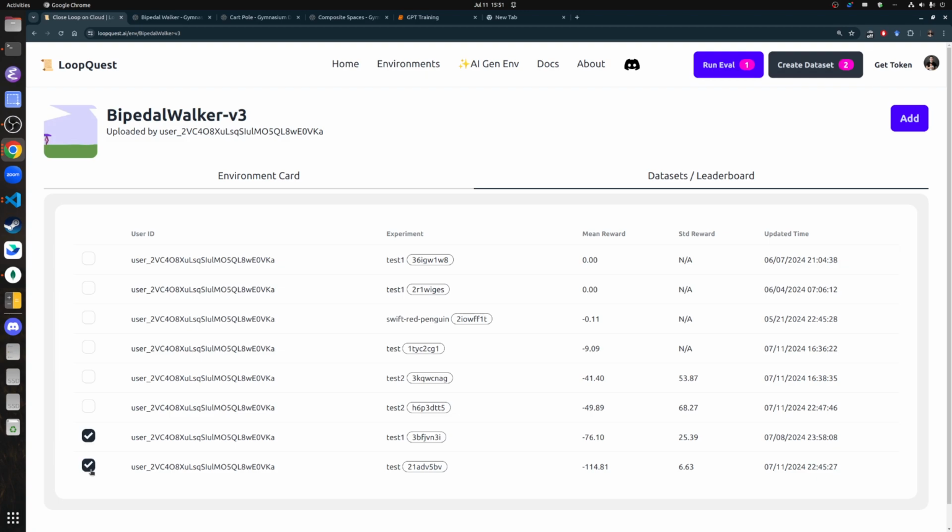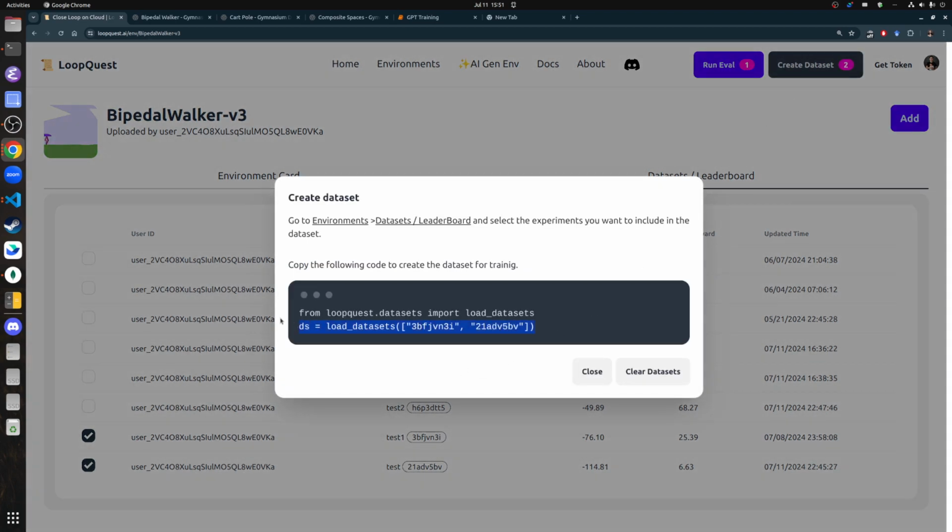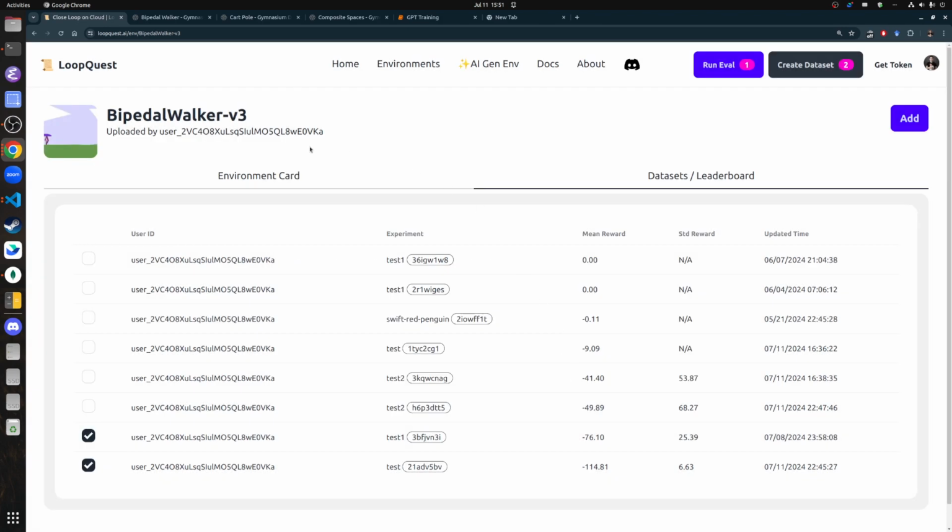Like you can see these two runs, we just run and then hit the create dataset button. So this is basically how you create a dataset. The dataset is a Hugging Face dataset interface. So okay, let's see how to use that.